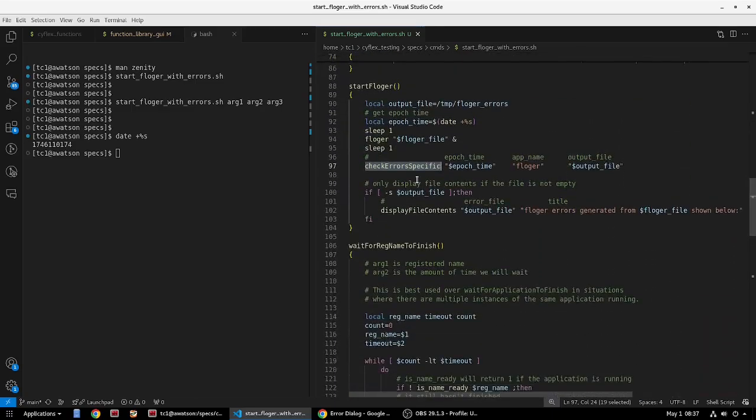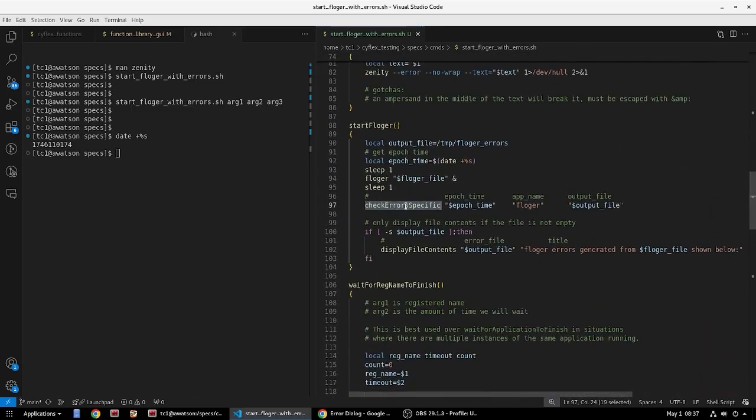So what this is going to do is check for the specific errors created by the Flogger application starting at this time, which is 1 second before we called it, and write them to this file. The reason we're doing that is we want to display the errors generated by Flogger if there are any, and if there aren't any, we don't want to display anything.